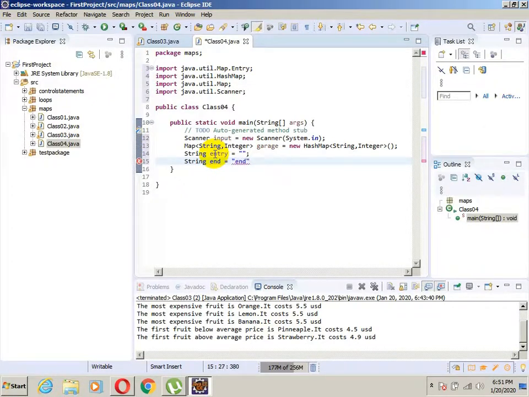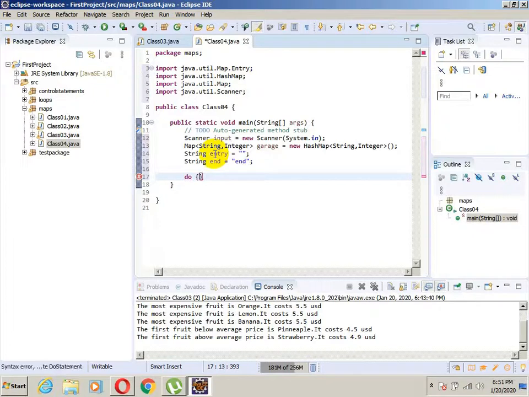It will be end equals to end. Now I hope that you remember the do while loop. When we learned loops, we learned for loop, while loop. You have that tutorial, and if you forgot the do while loop, you can watch the loop tutorial again, but I hope that you still remember.